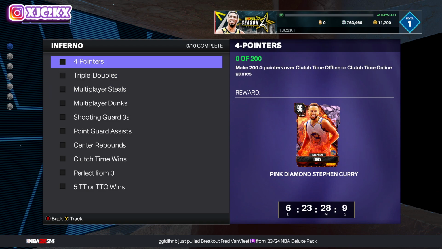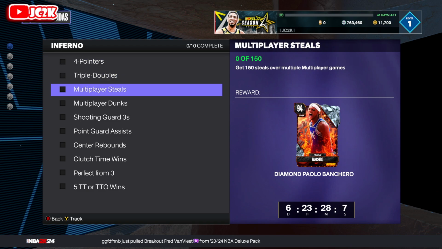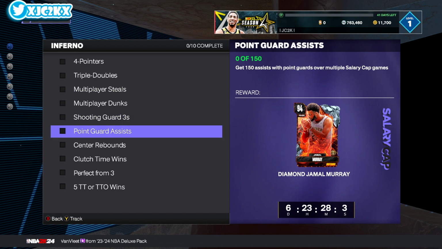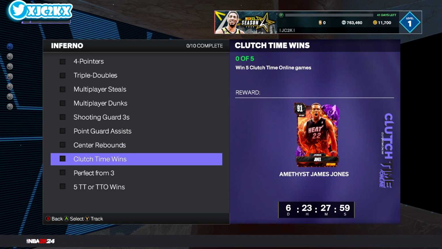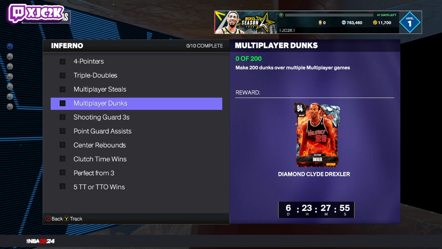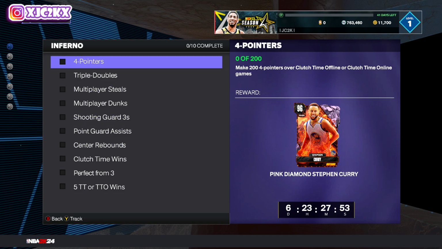This should be 100 4-pointers. This should be 5 triple doubles. This should be 50 steals. This should be 100 dunks. This should be 50 3-pointers. This should be 50 or 75 assists. This should be 50 rebounds. These 3 are fine, but these 3 are the only ones that are fine. The rest of them are twice as hard as they need to be, at least, in my opinion.